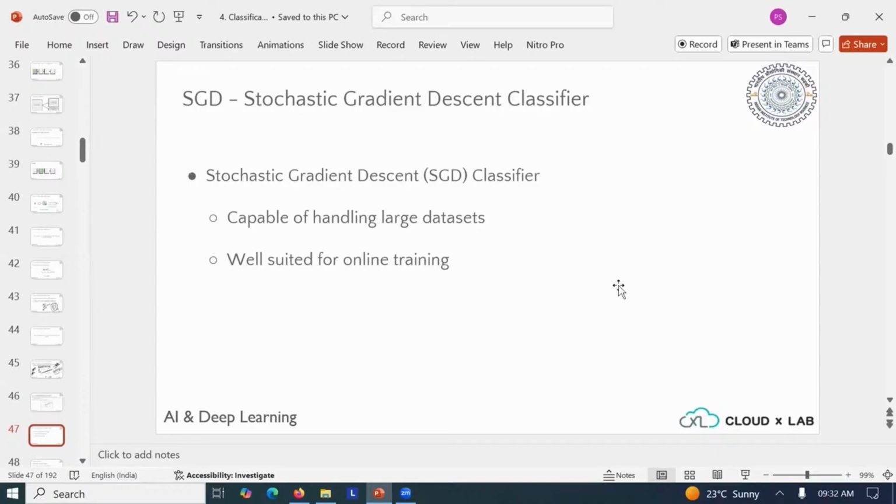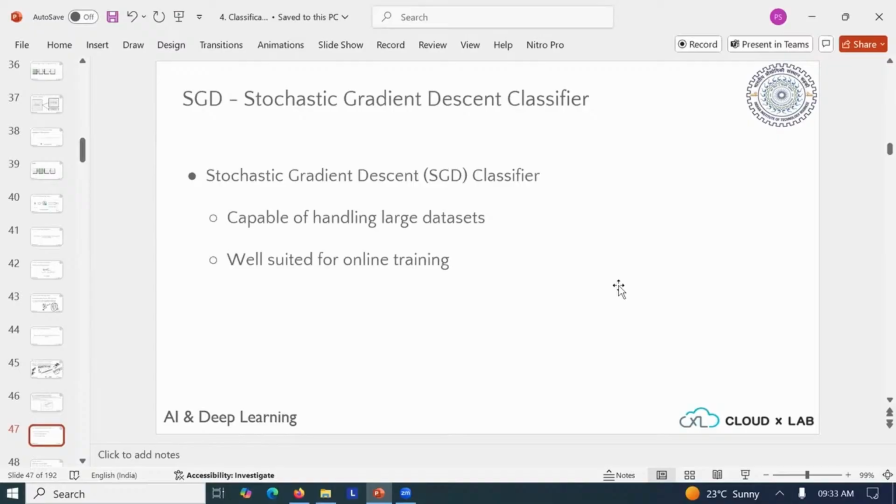Yes. So this SGD classifier we can use even for a large data set, even if we have a huge number of data points. For example, in this case, we are having 70,000 data points and we are using the SGD classifier. And this classifier is well suited for online learning because in this classifier, we will take input one by one, right? So we will train our model using one input at a time. Since we are using one input at a time, even if the data we are getting is in an online fashion, we can use this classifier model, right?